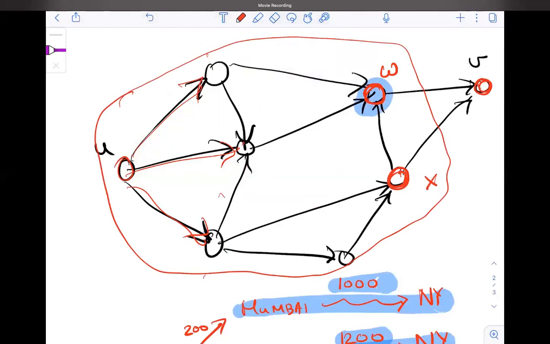Okay. So I'll ask X to compute the shortest path between U and X in this graph. And the shortest path between U and V passing through W is whatever that is, plus the cost of this edge. What is the cost here? This is the shortest path going from U to X, plus the cost of it. And the sum of these two will give you the shortest. Not the shortest, the minimum of these two.